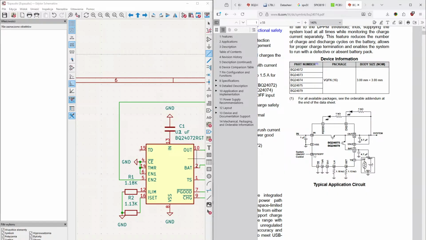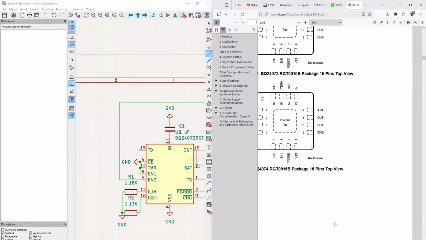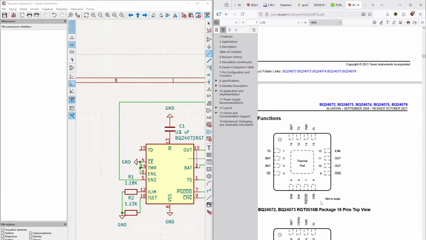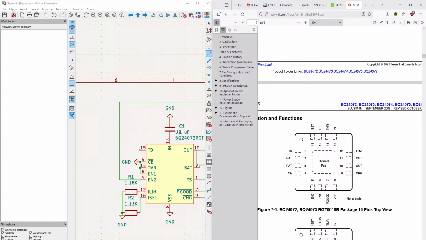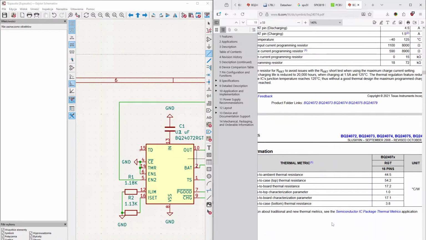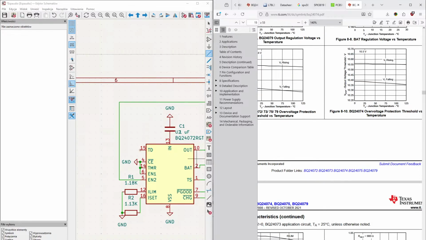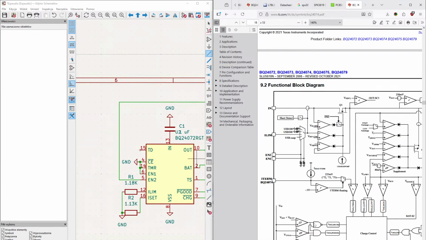Why is it called like this here and like that there? Okay, let's read up on that. What the TD does. Detailed overview. All right.